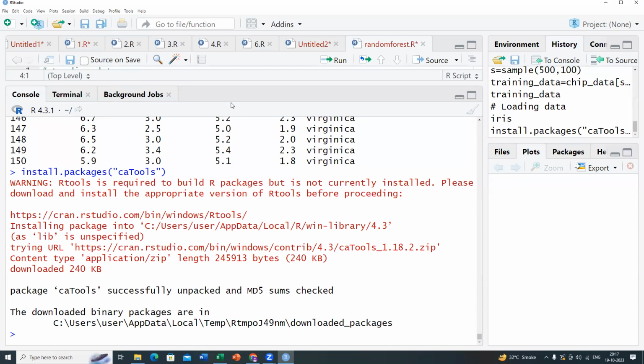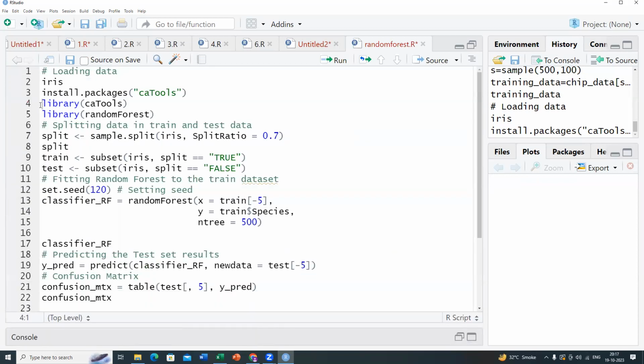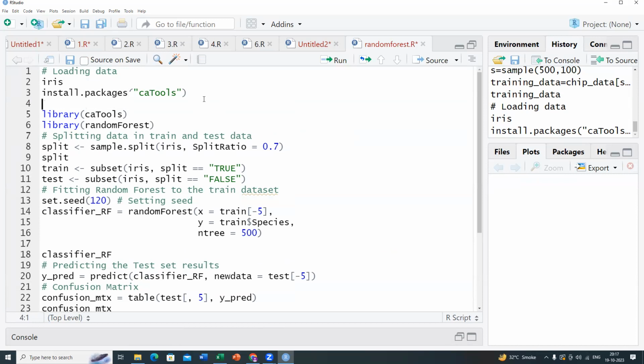So please install this library. You also require one more library for doing the classification. That name is randomForest.